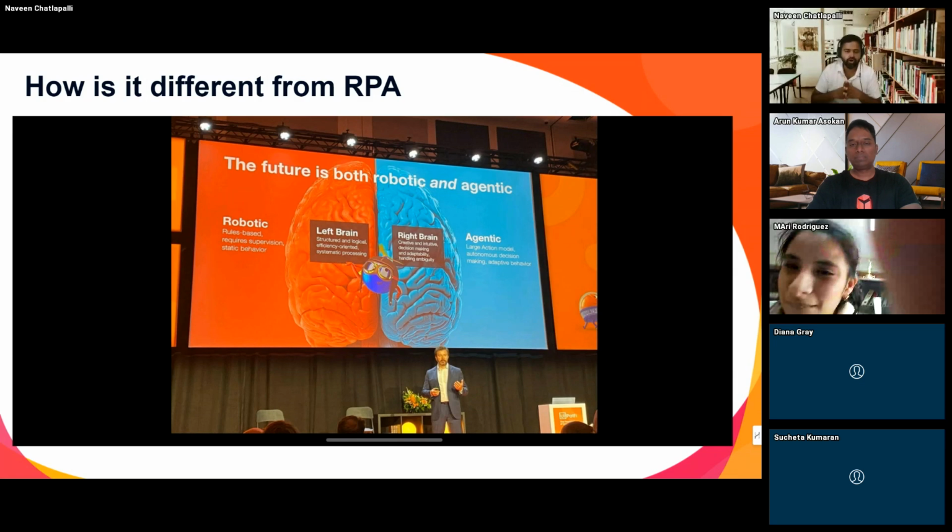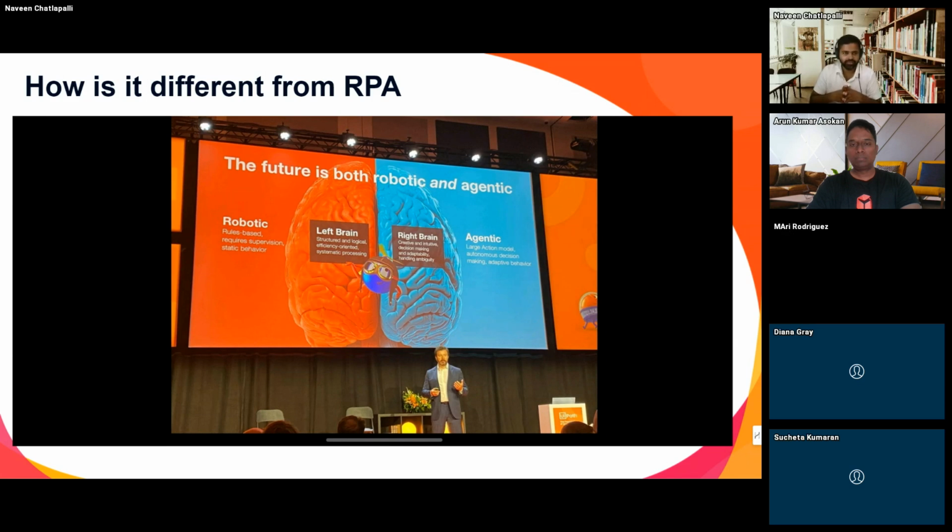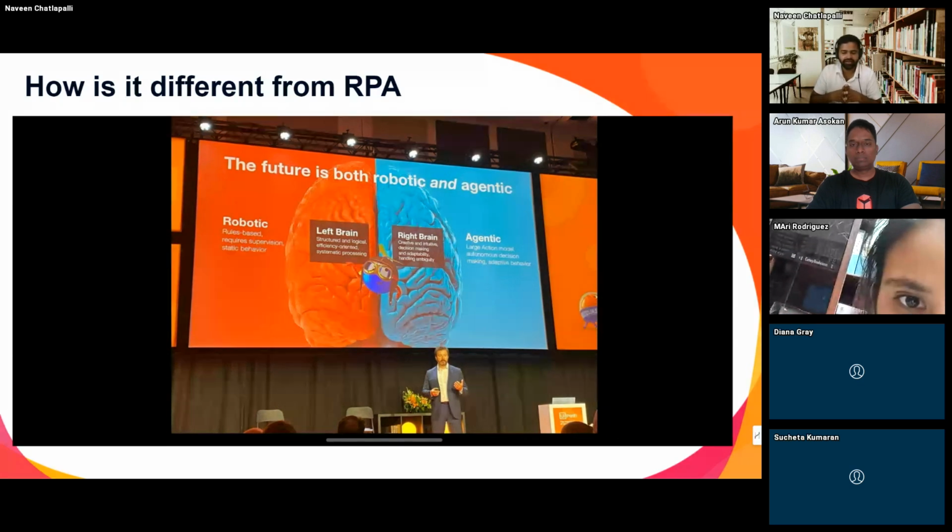As we also heard today in the session, Bobby Patrick has coined the idea that agentic process automation will be the child, and RPA will be the ancestor of this agentic process automation. So that is a very beautiful word that we have coined. We have heard this from today's discussion as well.